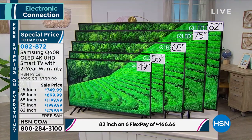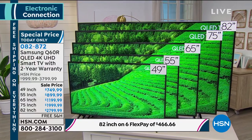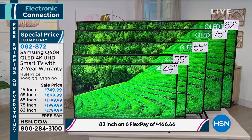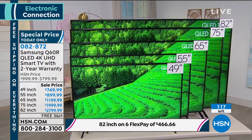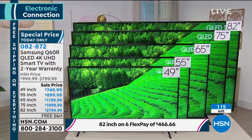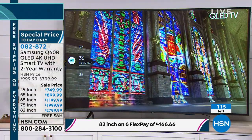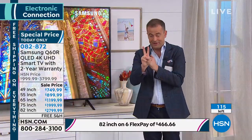49-inch, if you want the 49-inch, I have 29 now left. Okay, in the 55-inch, we are down to the final two dozen. 65-inch, again, about two dozen left. This is total quantity, folks. Bear that in mind. In the 75-inch, the last handfuls now. You can see totaling, we've got like 100 or so. And in the 82, I have now two remaining.